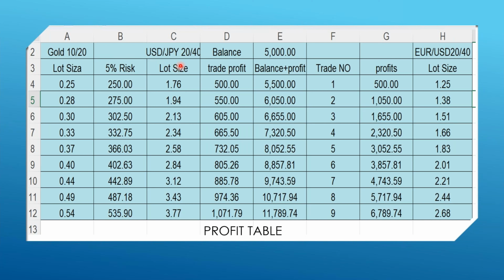So if you apply this principle and you can actually win these 9 trades, you will end up doubling your account. See the numbers: you start with the $5,000 account, you apply this 2-to-1 principle and you only risk 5%, and you are sure you know what you are doing and you can win these 9 trades. Instead of trying to double your account in only 1 trade, you can do this in 9 trades. And if for any reason you lose along the way, you will only end up losing 5% of the account. This will be a very safe plan. You will start with the $5,000 account. You will only risk $250. And after the first trade, you will add the $500 profit to your account, and this adds up until you almost double your account in the last trade.